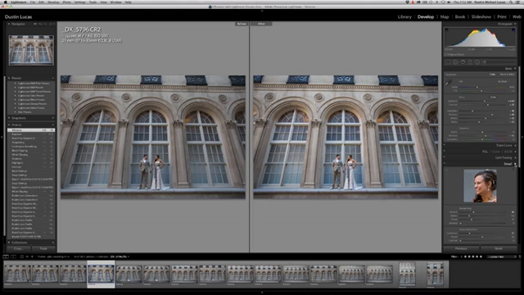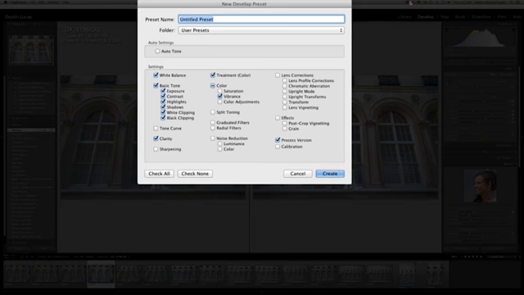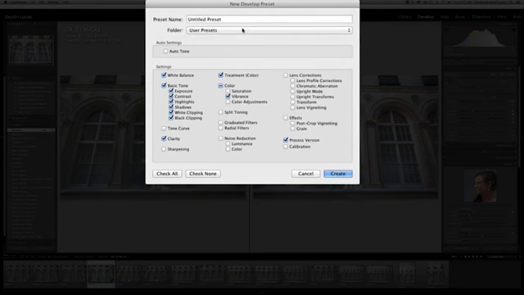And so from there, we're going to create this preset and save it. So what we want to do is Shift Command N, and it's going to pull up this new develop preset. Now within here, you can name your preset anything you want. For these purposes, I do the hashtag so it shows up at the top of the list, which is a quick tool I use. I'll put down master starting point.